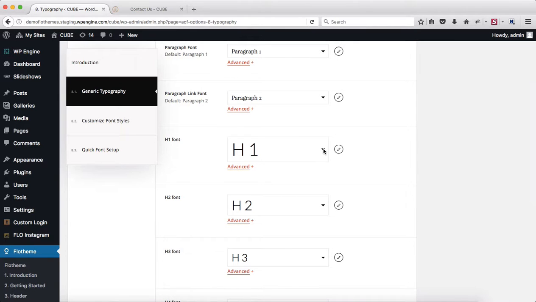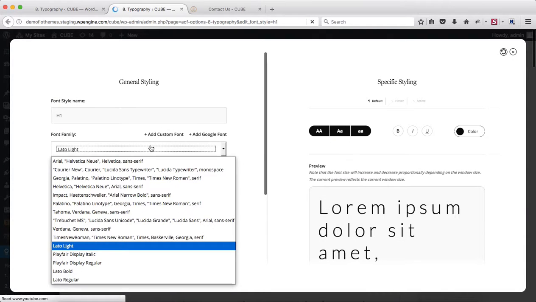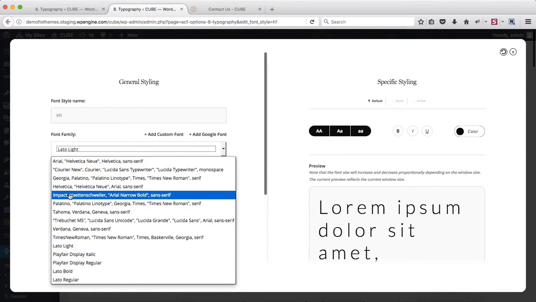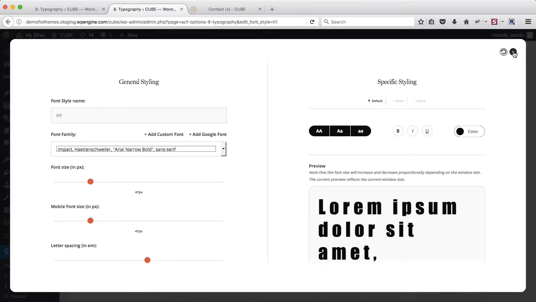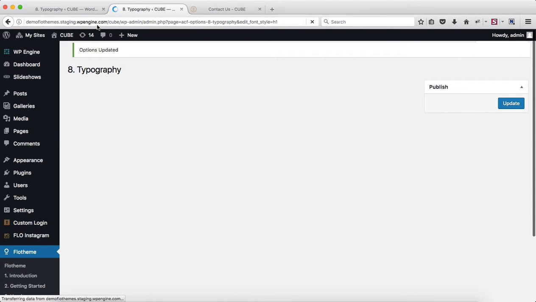So for example, if we change the following H1 font, we click here on the edit button and we decide to change our H1 font to this one here. We'll click close, click on update settings. You'll see that we are automatically moved over to the customized font settings.